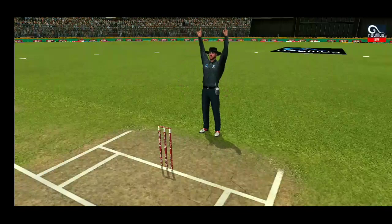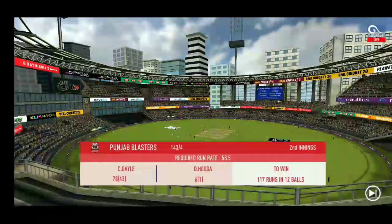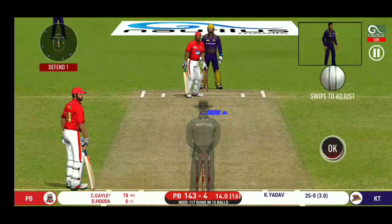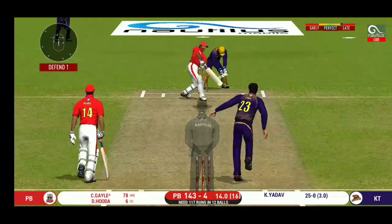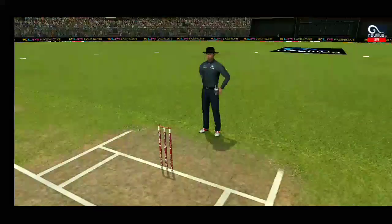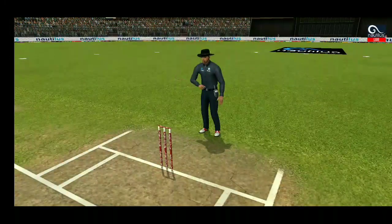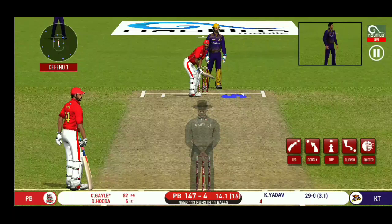Goes big, high and long. That came from the middle of the bat. The bowler will have to be extra careful of the line he bowls to this field. That is in the air and in the gap as well. Goes for four. He is making the bowler look ordinary here.